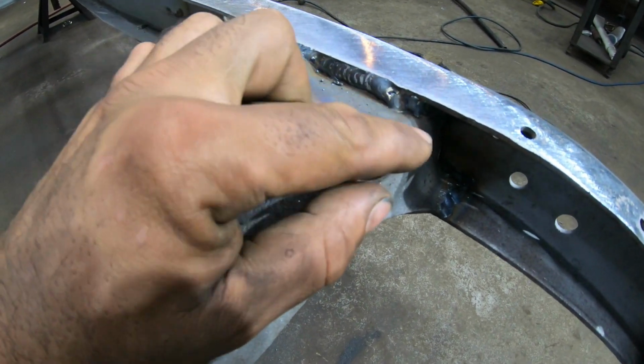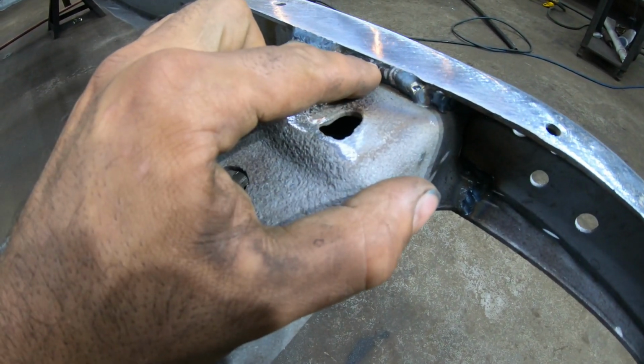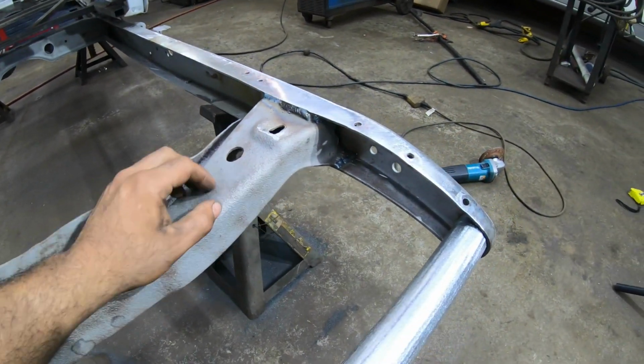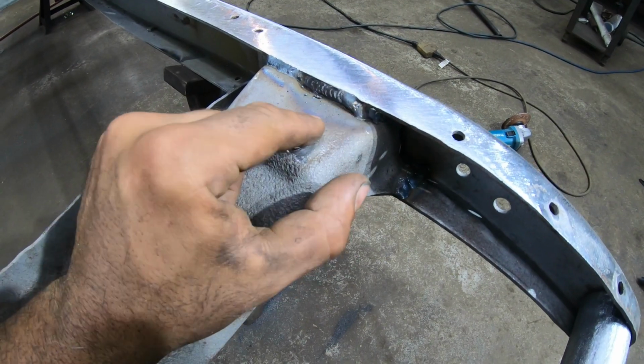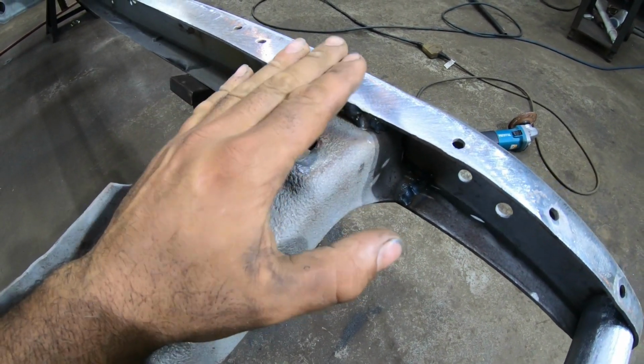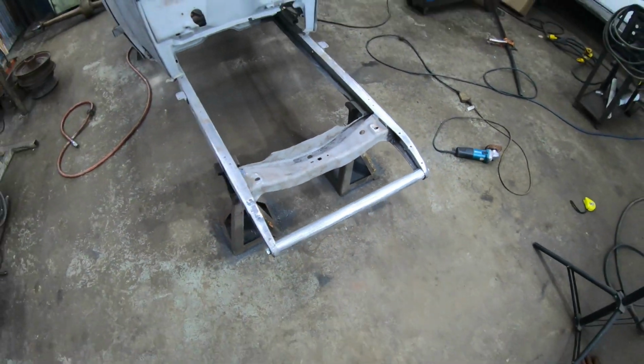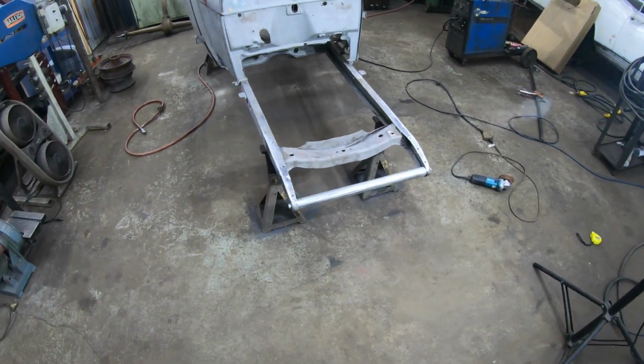So I'm going to go ahead and put one more pass down here from the cradle to probably center line of this weld on both sides. And then I'm going to sacrifice a brand new flap disc, take a nice sharp new edge, and just buff this out front to back so it's a nice smooth transition from the rail into the cradle. After that, I'd say we're pretty much done with the front end of the frame anyway.